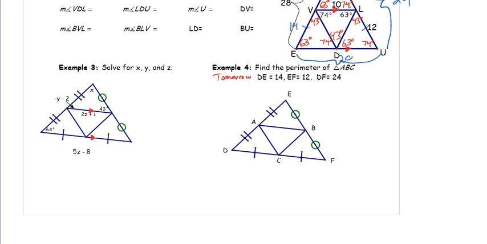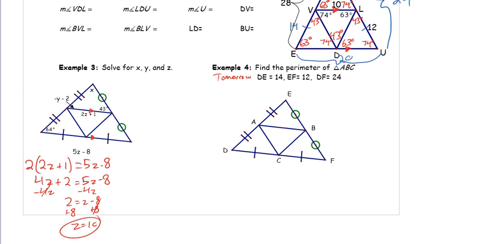To solve for x, or to solve for y, to solve for z, we can really start anywhere we want. What we said before was that the mid-segment is half that bottom segment. In other words, you need 2 of the mid-segments to equal that bottom line. So we're going to go for z first. Doesn't matter what order. So 4z plus 2 equals 5z minus 8. So add 8. z is 10. Okay, so we've taken care of that.